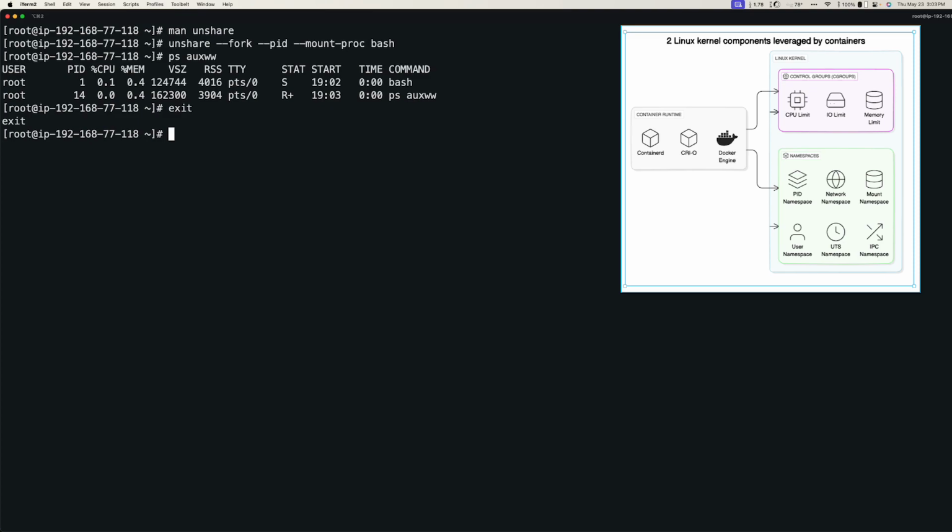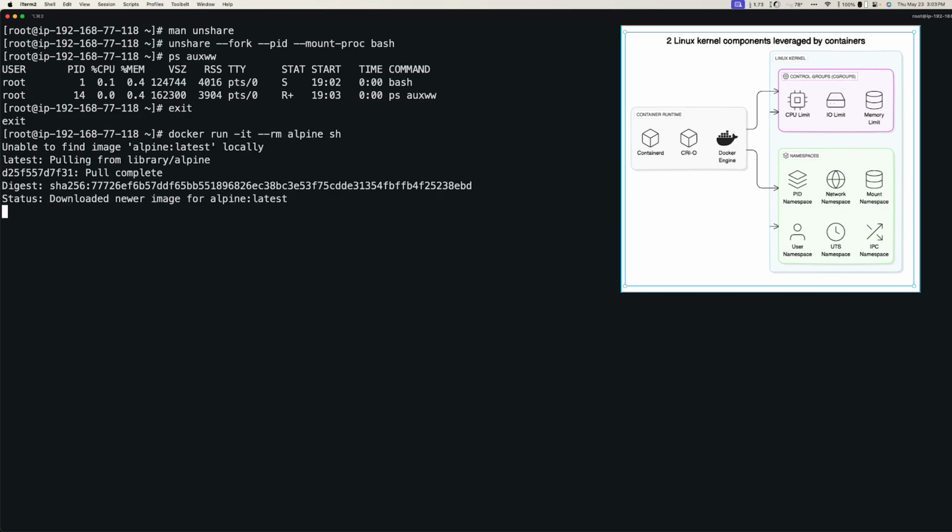We can also demonstrate namespaces by running a Docker container. It's going to pull the Alpine image, and we are inside the container.